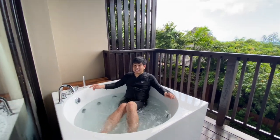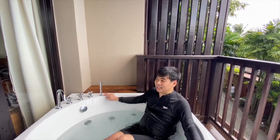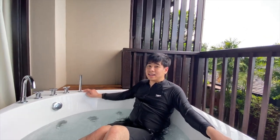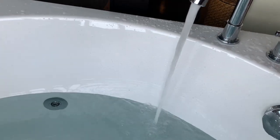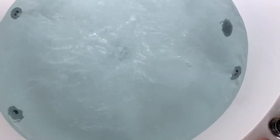I am relaxing at the hot tub — it's a jacuzzi. I put in a little warm water and a lot of cold water to get relaxed and ready for the evening. To use the jacuzzi: fill up with cold or hot water, then press the button and the jacuzzi will begin. You can adjust the intensity of the massage from soft to very hard. To turn it off, just press the button again — now the jacuzzi is off. It's that simple.